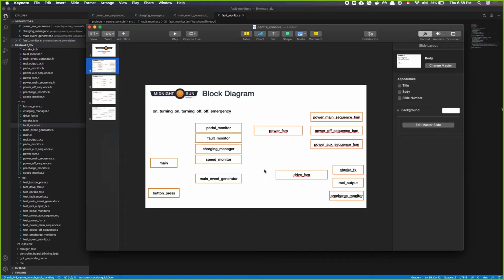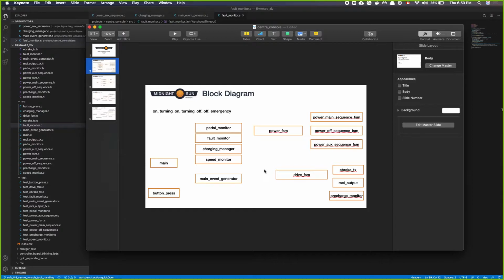Okay. Right. And in the power off, we should try and keep as many boards as possible off. But in the power aux, I think we should pretty much enable everything, other than the fact that we will not be able to drive, and that's it. So when this car is just sitting there, the center console is powered by the aux. Is that correct? Yeah. Okay.